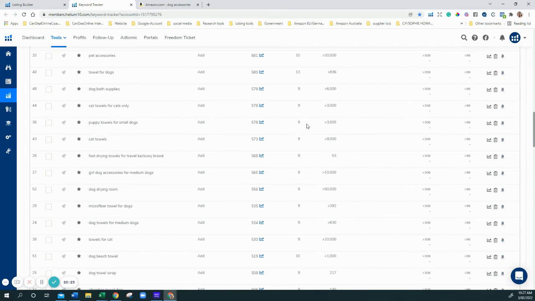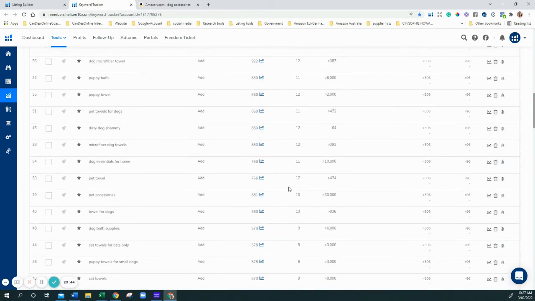And then you see, you actually only need to sell about one a day to start ranking on page 1 for this keyword. And if you start ranking for this whole keyword, then you also start ranking for puppy towels at the same time, and then maybe even for towels for small dogs. So that's kind of how it works. So you want to pick a few from here that are easier to rank for.